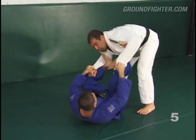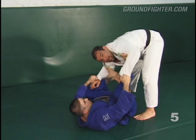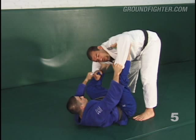First thing here, a lot of people want to grab the legs here. This is not a very good idea because all it does is simply secure his grip on me. So I never want to do that. I want to keep my hands loose.